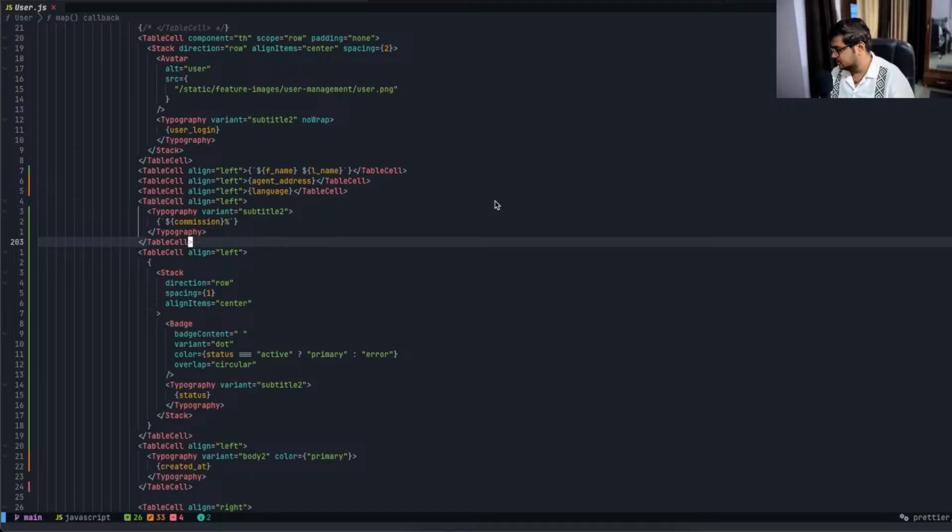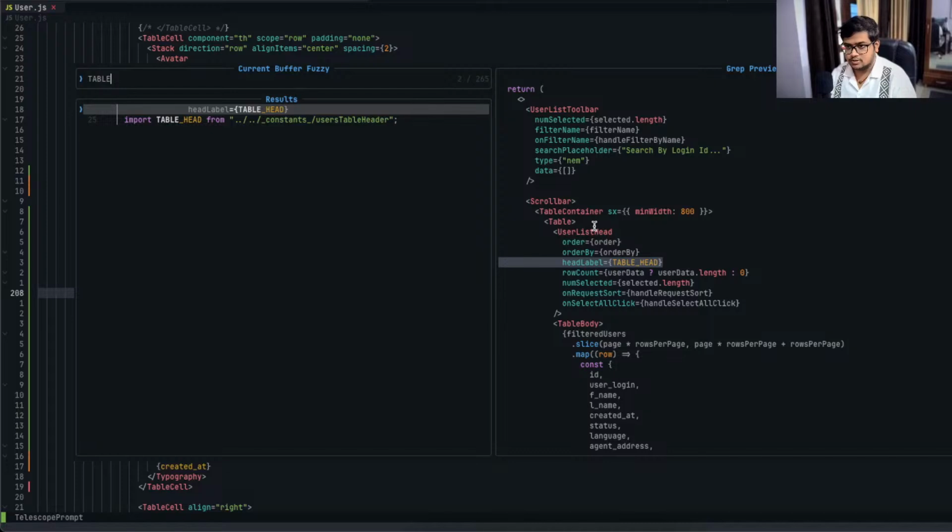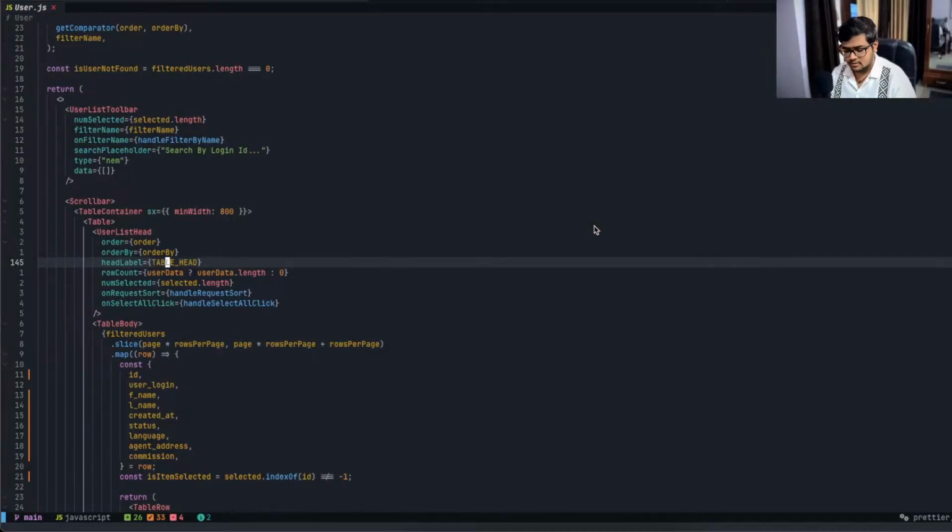Yeah. Now one conditional statement should go there as well. It's on the created at. There should be another thing called actions. So let me just go and check table head.